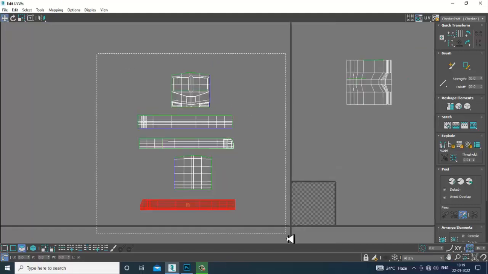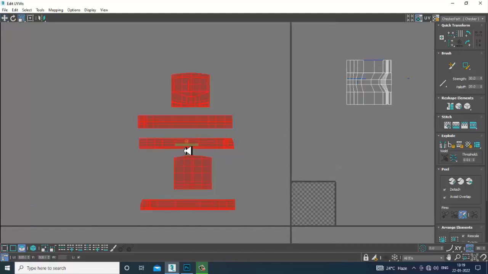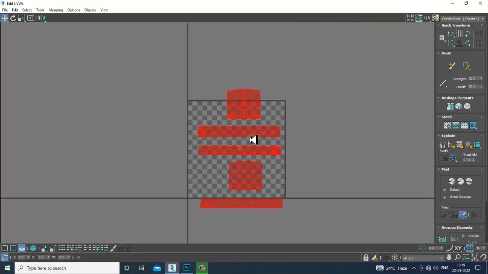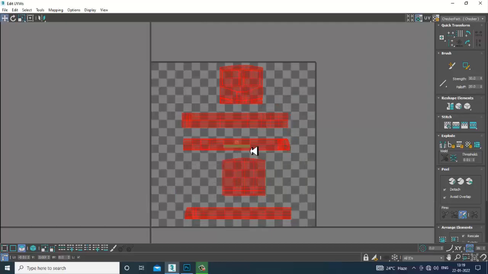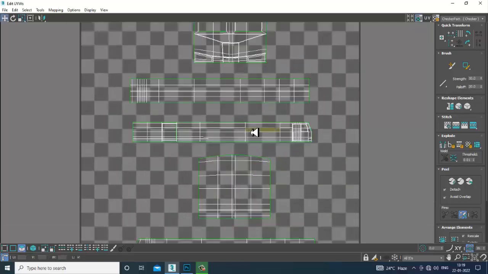So select this whole thing. Let's just scale this whole object and we'll put it inside this. Much better.